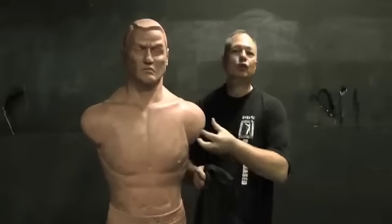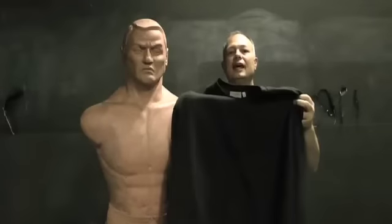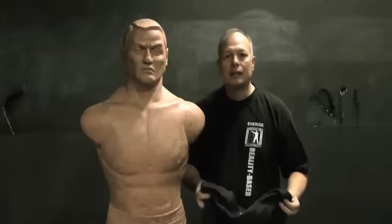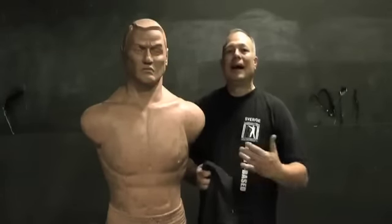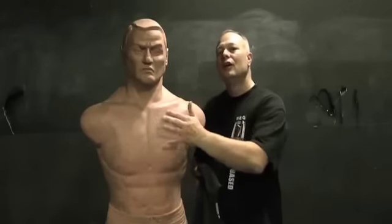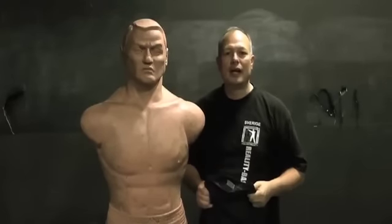So you want an illusion that there's some sort of arms. And so in this case, I have a generic black sweater, but of course it could be anything. A jacket, a t-shirt, it could be a biker's t-shirt, it could be a punk rocker's t-shirt, whatever you want. It depends on what kind of enemy you want. So let's put the sweatshirt on him to start with.